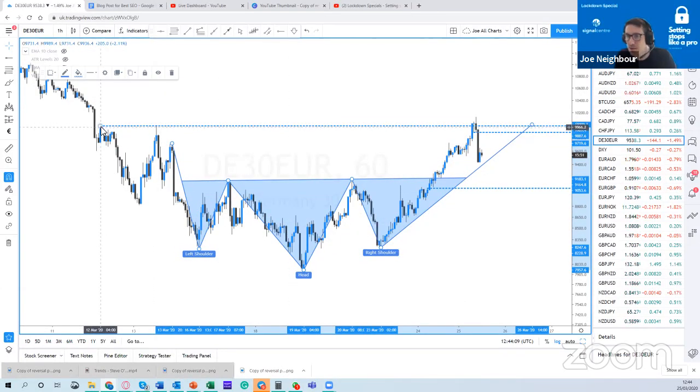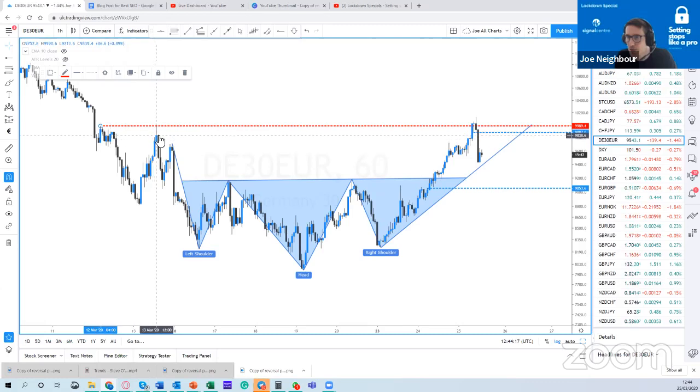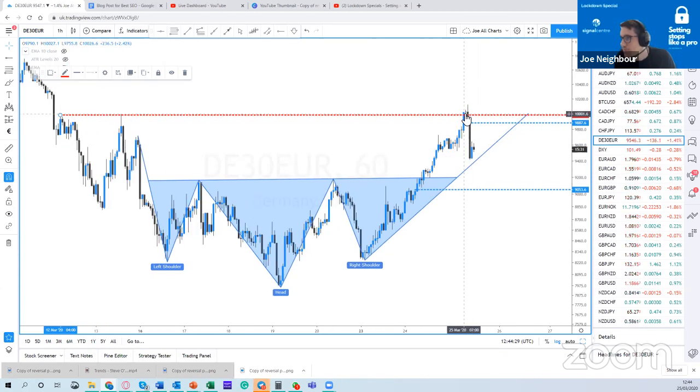Now, what I had on my chart was this resistance level drawn here, and I'll just turn that red to highlight it. So we had a high here on the 12th of March. We then had another retest of that level on the 13th of March, both of which obviously capped the upside. We then saw a fresh push higher today and a little bit of an overshoot of that level. So at that point, there are probably a few stop losses triggering because people are short and they're thinking, okay, that's the point now that I'm wrong. In fact, what we actually saw was a little bit of an overshoot. And when we saw this reversal candle here, a shoot to new highs and a close back below the resistance level, that was a cue there for me to sell it.